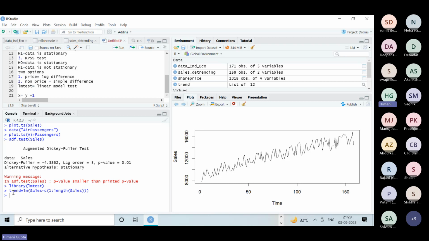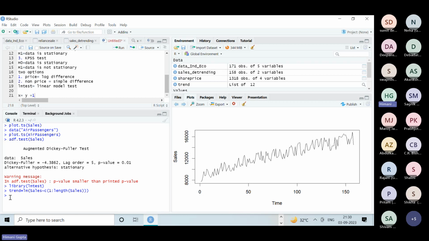Over here, I am storing the trend in a vector. You can give the vector any name. I have just given the name trend is equal to lm, the linear model. Sales is equal to, instead of the equals sign, R will understand the tilde sign. Tilde c means combine all the values starting from the first observation till the last. Instead of the word last, I set it to the length of sales. So whatever is the last observation, just go with that. Now it has stored the trend in the vector trend. Done.